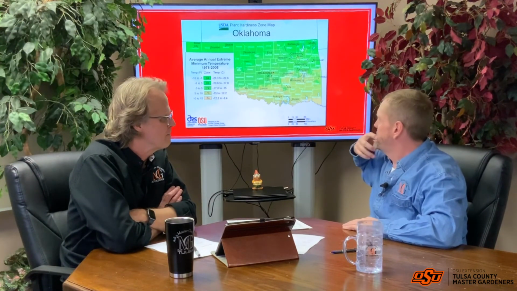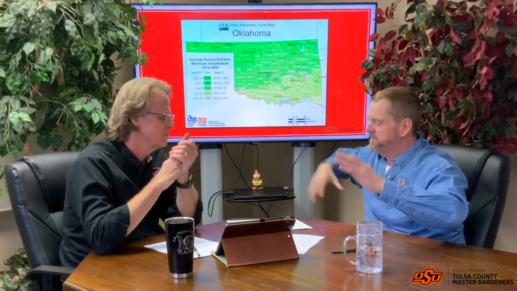And again, years change. This is an average. A few years back, we got to negative 40 or something like that, so that's going to throw an average off. But in general, this is a good reference point, and you look for plants close to that area. Or if you're a gardener, get way out of that area and see if you can make them live. See if you can do it. But again, check this one out and then check the heat zone as well. That's been out for 10 years or so. Both have caught on, but we don't use them as much just because things change so much, even from year to year. This is just an average, a ballpark, to give it a try. Yep, good question, though.